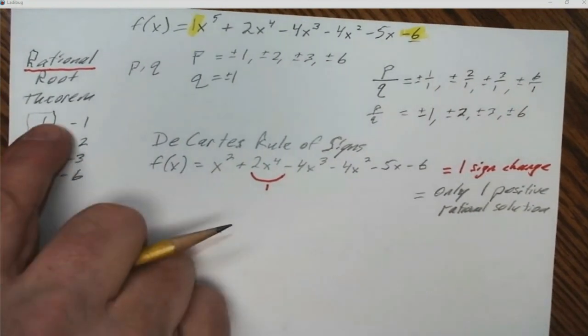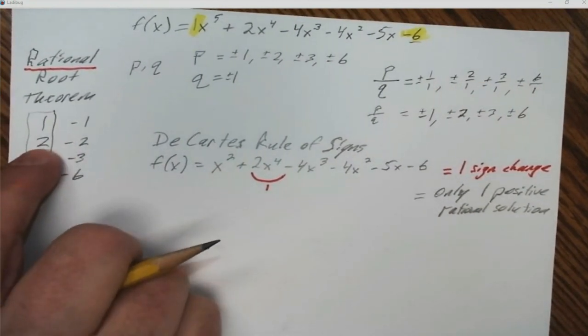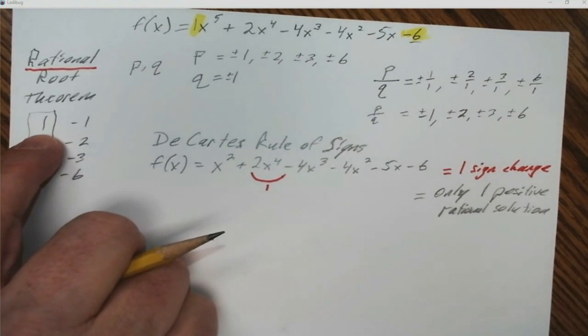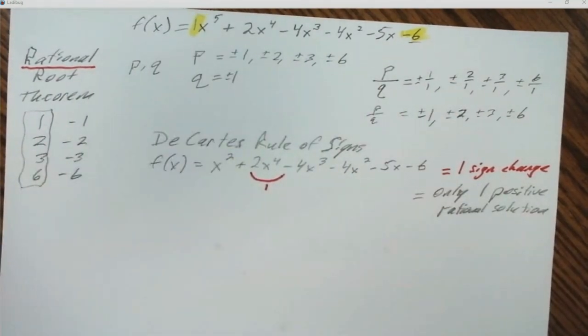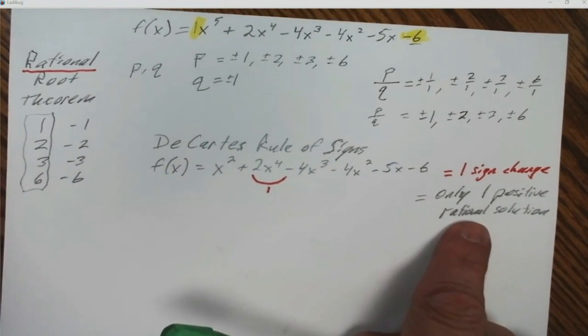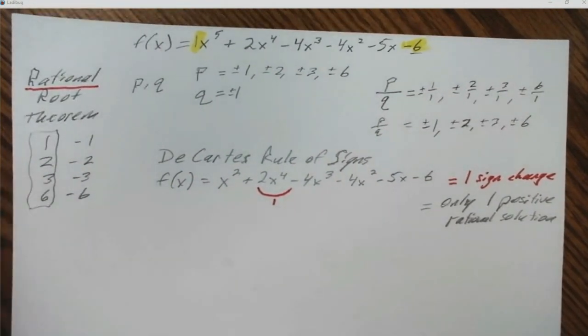So if we're doing synthetic division and we get to maybe 1, if we divide 1 in there and it has a remainder of 0, 1's a factor, we can scratch out the rest of them. There's no need to even check them because there's only going to be 1 positive solution. And once we find it, we can stop checking the others. There's no need to continue. Great. That can eliminate more. We may not even need to check 8.